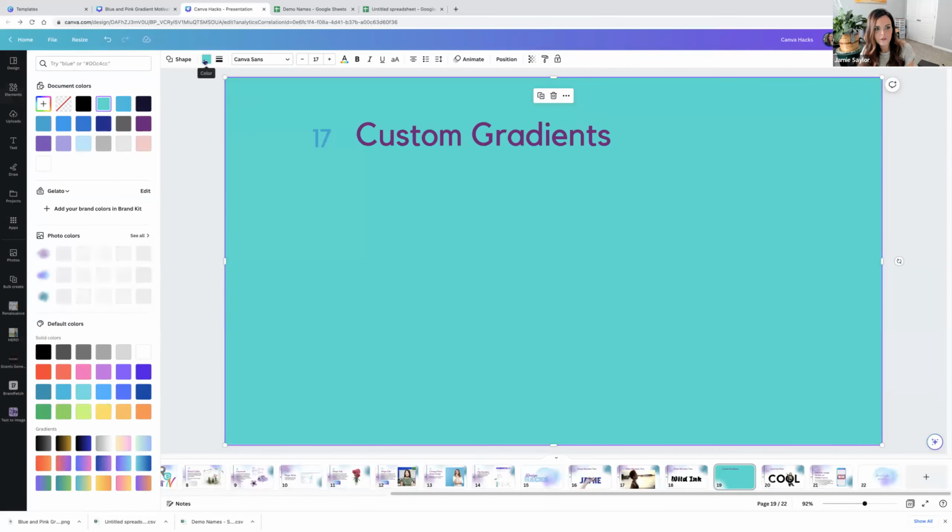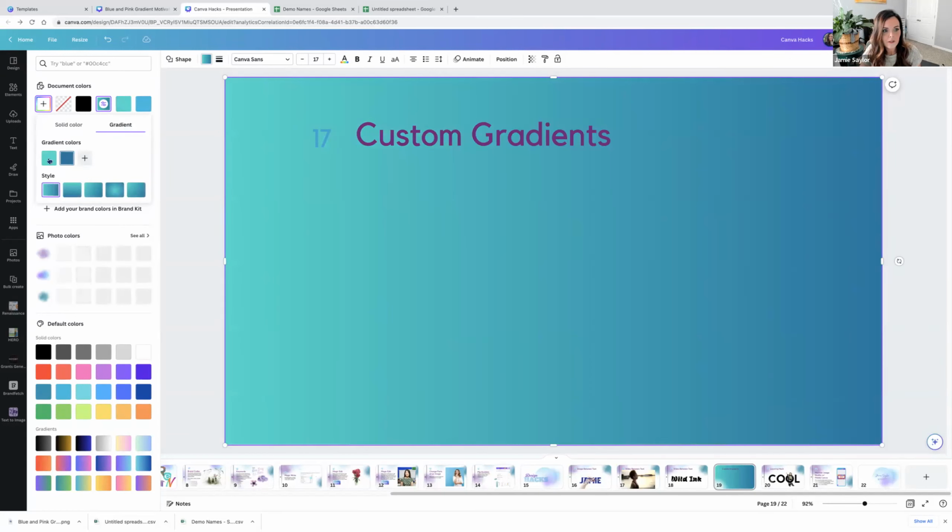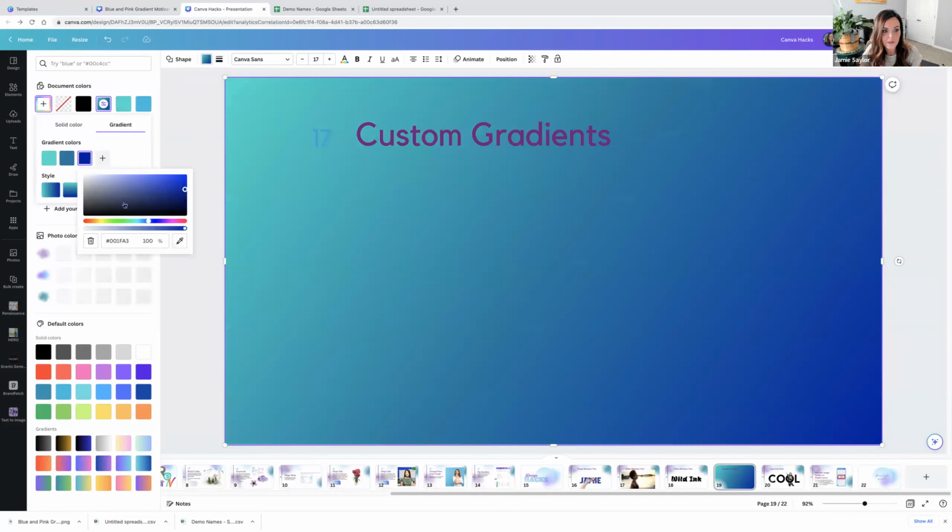And you go to the colors. And it's kind of tricky to find. So you have to click on it, click on the color, and then click on the colors that you're going to use and click those little tabs. And then you see gradient. So it's kind of hidden. And then you can click all the colors that you want in your gradient. So you can just keep adding them as many as you want.